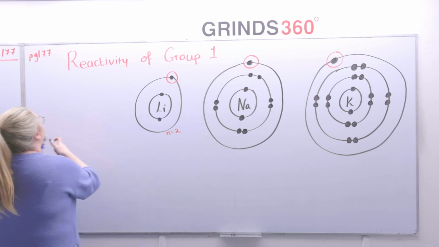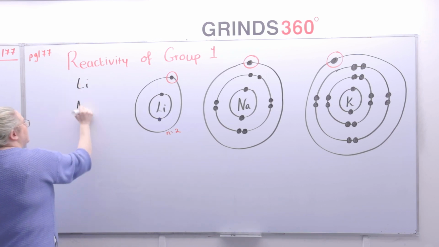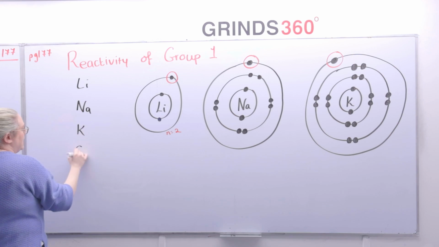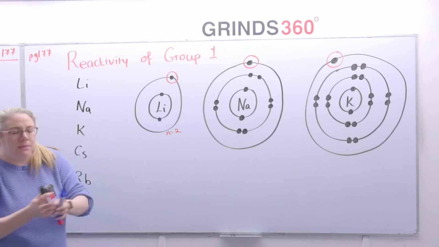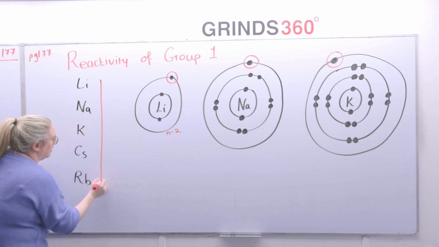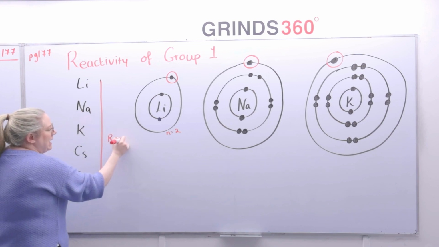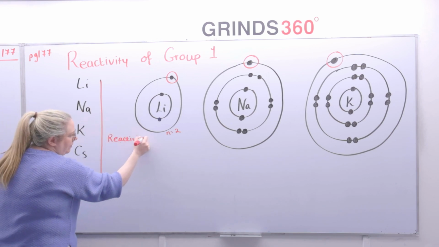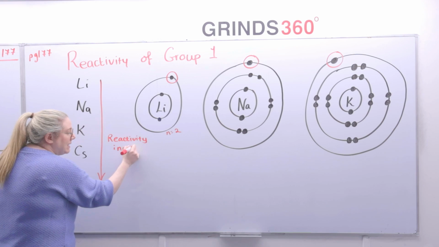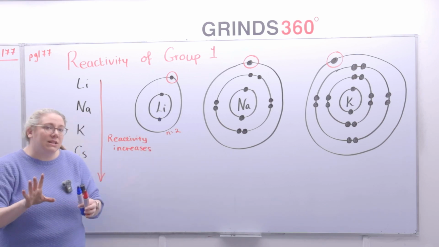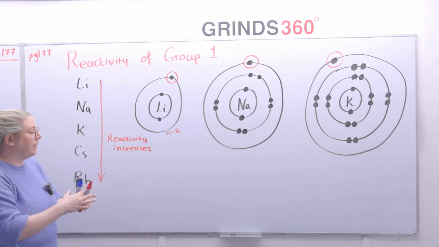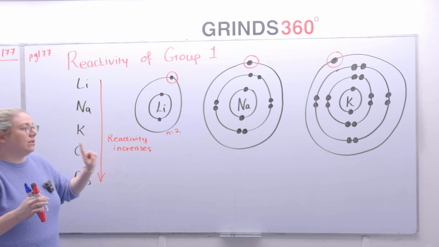are lithium, sodium, potassium, cesium, rubidium, whatever else. So as we move down the group, the reactivity increases. 3 marks for saying the reactivity increases down the group. Now, this type of a question hasn't been asked since 2019, so make sure you know this one. Reactivity increases down the group, 3.